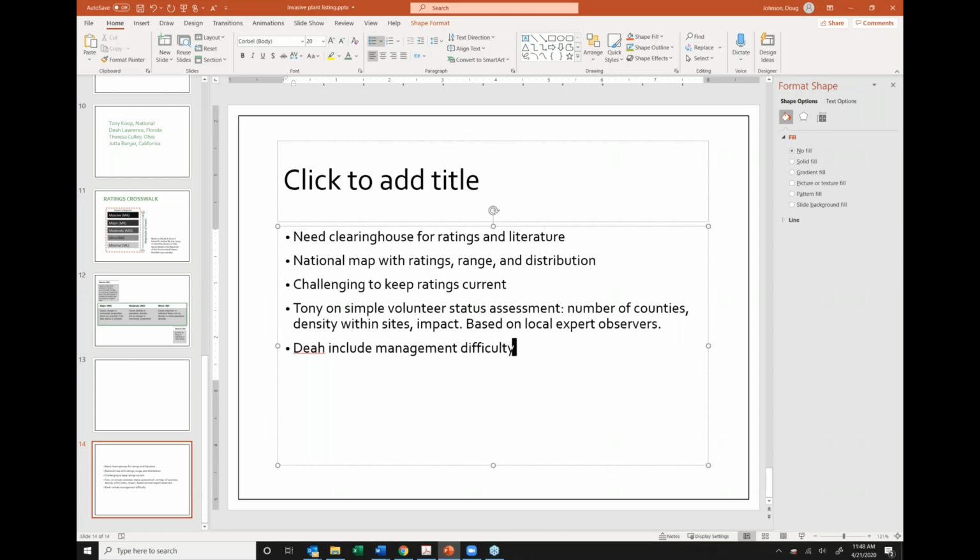I know our land managers, at least, sometimes get a little antsy about us trying to tell them what's easy and what isn't, because it depends on whether you've got some gung-ho folks who are willing to hike out there every five hours or whatever to get to a site, or have the particular tools, they may be able to take care of it. So I still see ease of management as really important, and we don't have enough information on it, but it is kind of separate from the impact and the distribution.